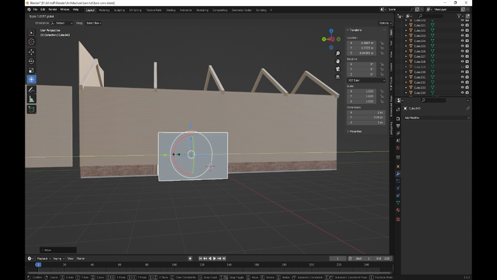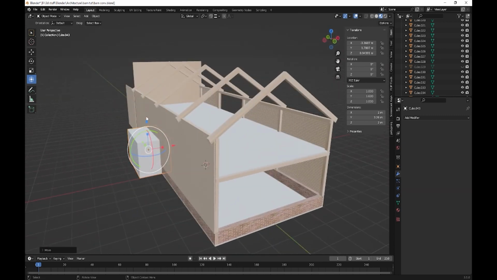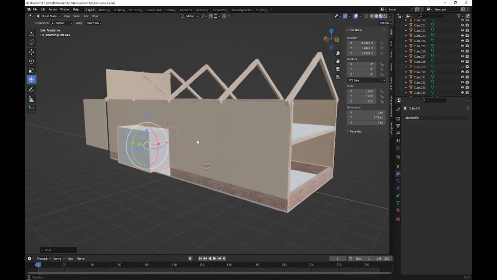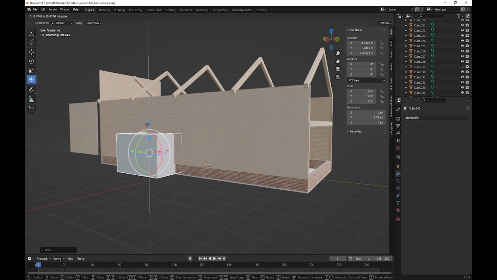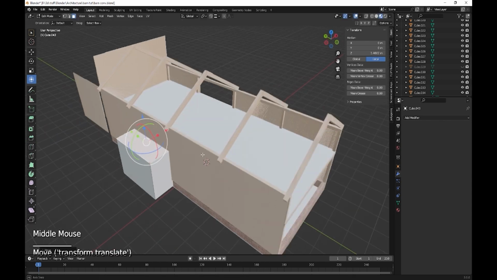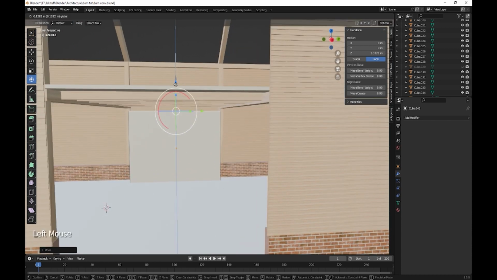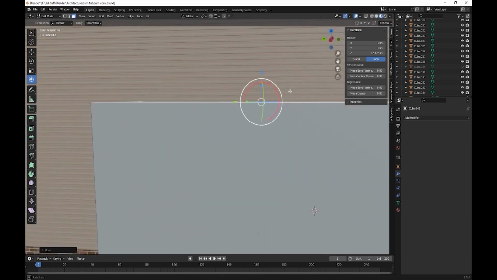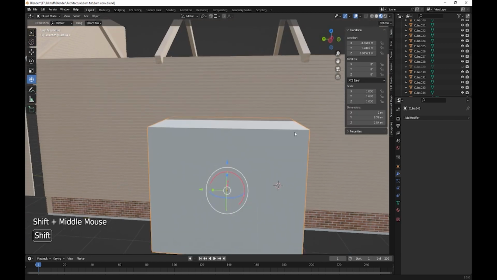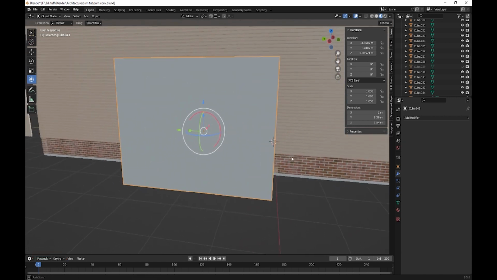And then up to the top, not direct to the top, but up to the floor here. So what we'll do is we'll just take that back down there, go into edit, number 3 for the faces, and just bring that up. Oh, about there. That'll do. And then we come out of edit mode, just want to go a little bit wider on the Y, just so it fits there.